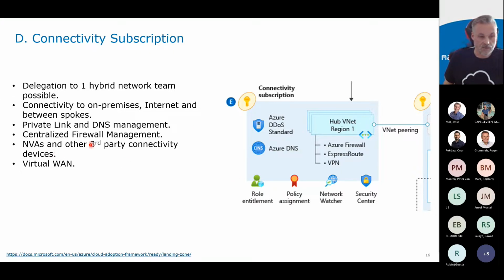And you can do centralized firewall management. If you use, for example, Azure Firewall, Azure now also has a functionality that you can manage all Azure firewalls completely centralized. But if you don't want to use Azure Firewall, you can use network virtual appliances with third-party firewall applications like Checkpoint or Barracuda or Palo Alto. There are quite some third-party security devices in the Azure Marketplace.